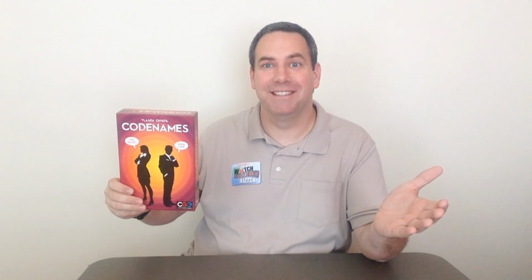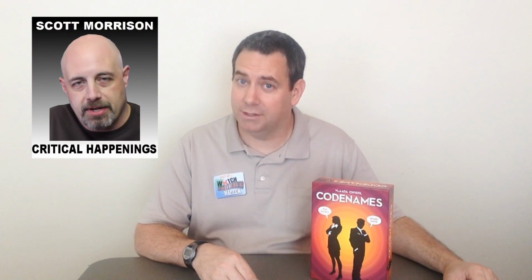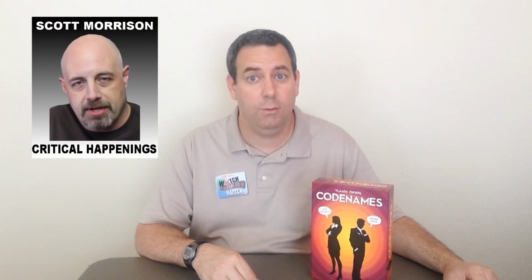It's Codenames, and it's our game today on Shut Up and Watch Dice Hate Happen. Codenames is a word game of espionage and spies for 3,000 to 5,000 players by Czech Games Edition. It's getting a lot of buzz, with prominent internet user Scott Morrison going so far as to say it could win Game of the Year, or in German, Spiel in meiner Hose.